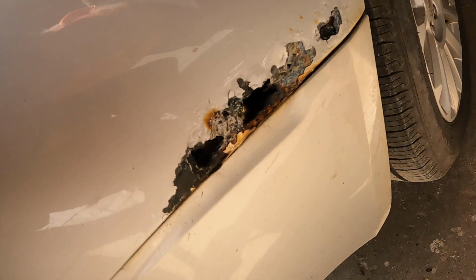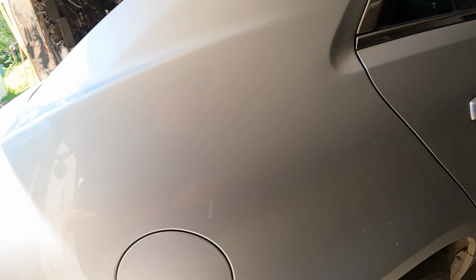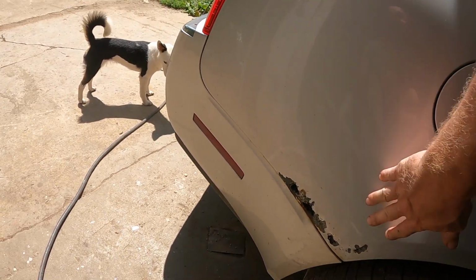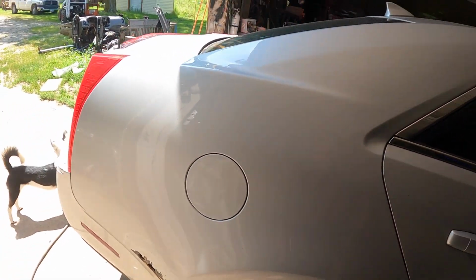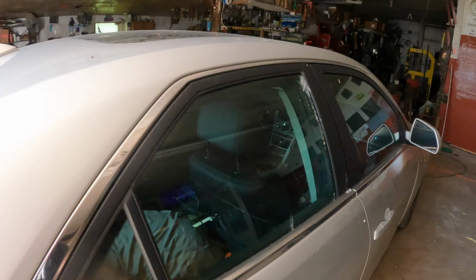So what you try to do is get all the loose dirt and sand and crapola out of the way, and then you can make your patch for it and weld it. And then what I'm going to try to do with this one is make my patch, and then see if I can kind of blend the paint in. Otherwise you got to paint the whole side of the car, and then where do you stop? You'd have to paint way up into here and all the way up to the front fender.